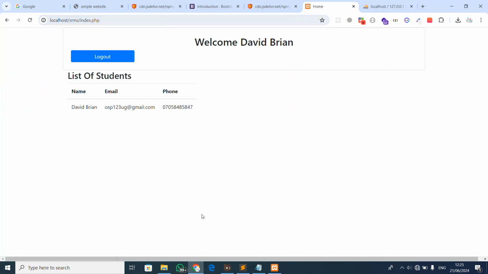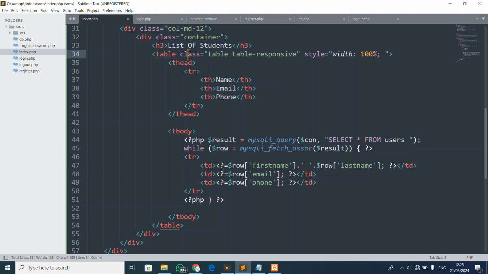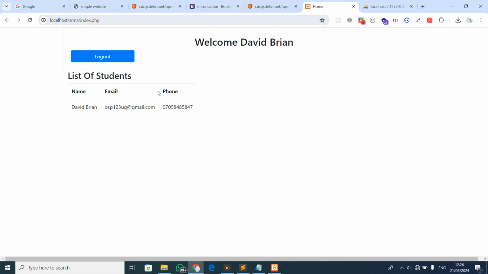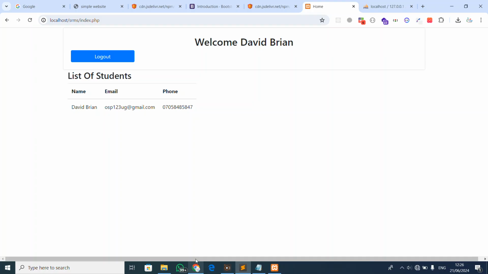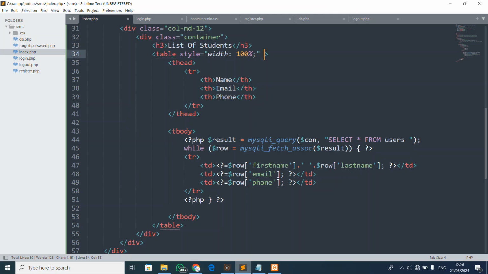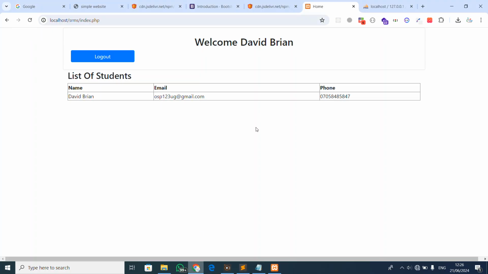You see here, table-responsive, table, table-striped. Just for the stripes really. Whatever comes in, I don't want to make it complicated. This is it. You can use this Bootstrap styling, or you can decide not to keep it. Yes, you can just use your own styling. And if I use a normal one, I give it a border of maybe one, so that you have something like that.